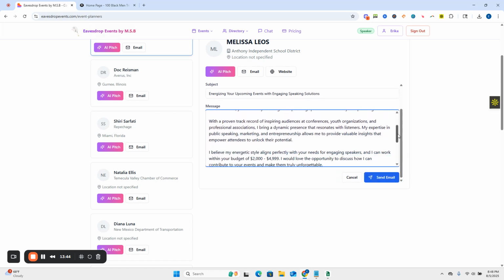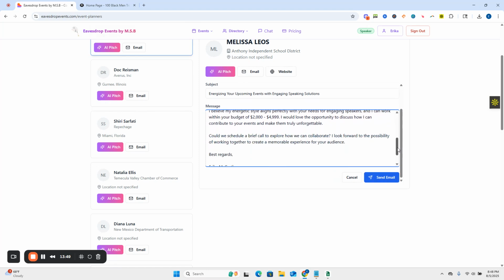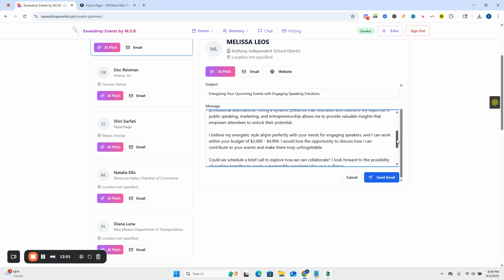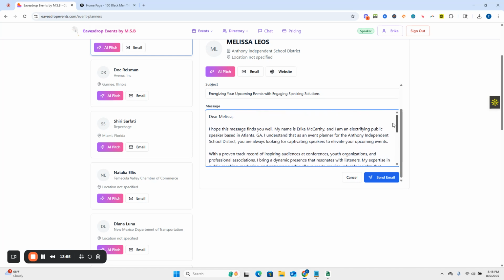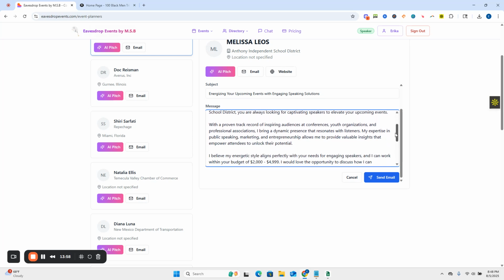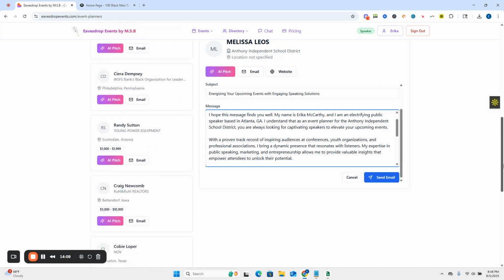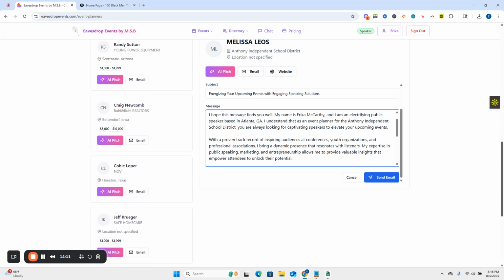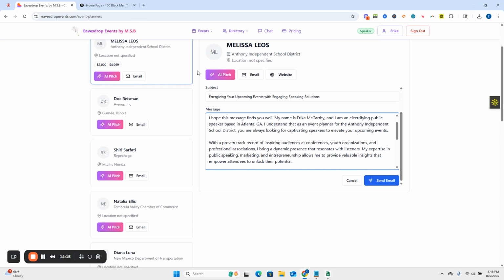Of course, you're going to want to tweak it a little bit and really read it, but it cuts down on the time you spend writing pitches, because AI is doing your pitches for you. So you can get through several pitches in a day, just because AI is drafting for you.